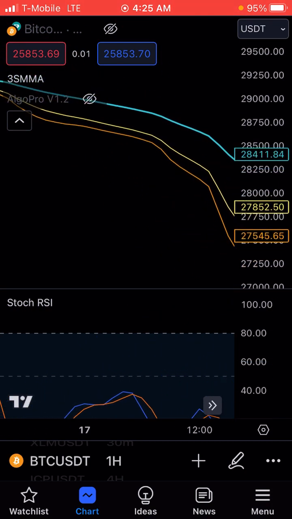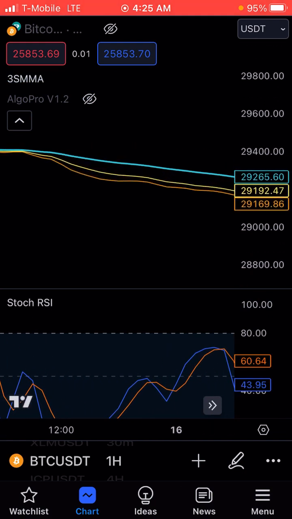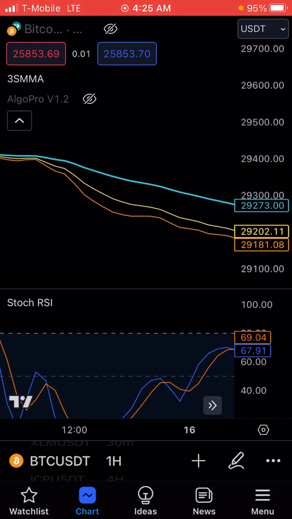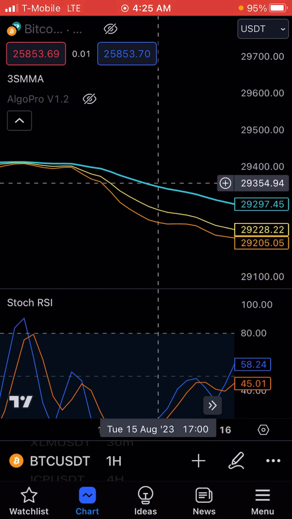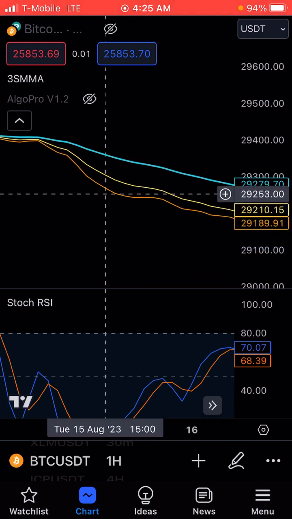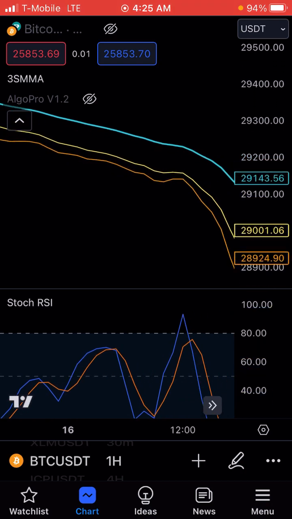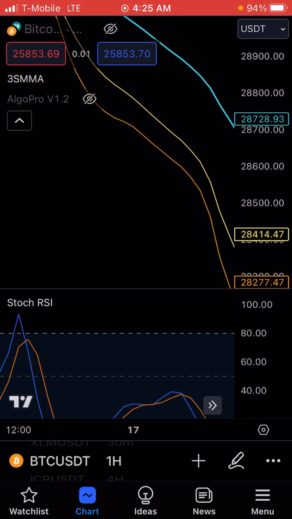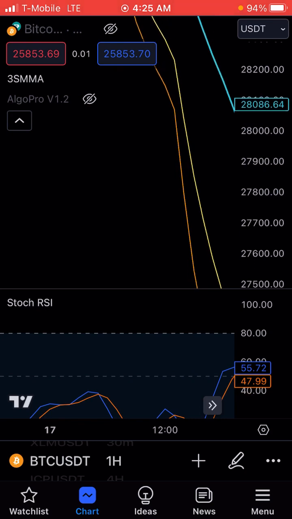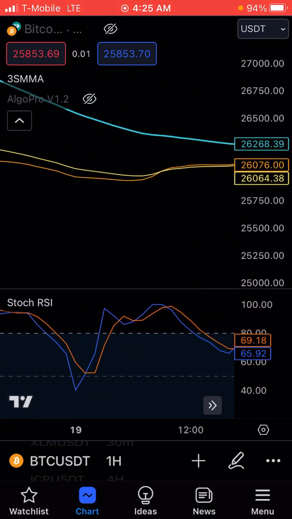And the wider the lines are from each other, the bigger the trade's going to be. So just keep that in mind too. So right here we have the 20 that is above the other two lines. This is a signal of a downtrend. And what you see, the lines are not touching each other, they're going in the same direction, and they're even getting bigger. So this is a good move right here. You see that it keeps going until about right here.